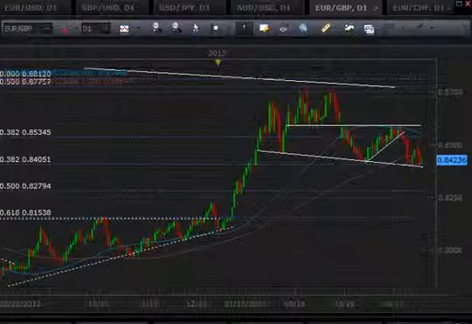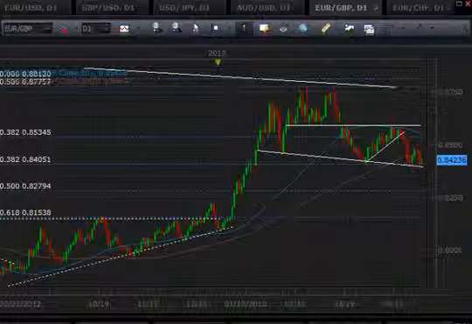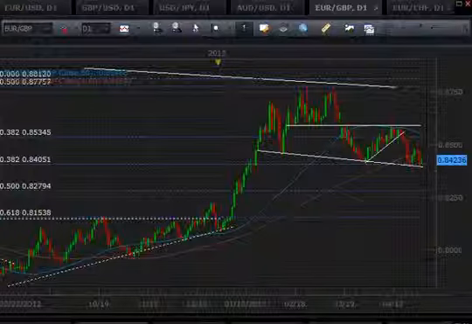then I like the euro pound. As I talked about with the pound yen, I think the pound has a lot of room to move, and it's one of the currencies, probably the currency or the major that has the most room to run. So I'm going to be watching this euro pound move. I've been talking about this one for some time.